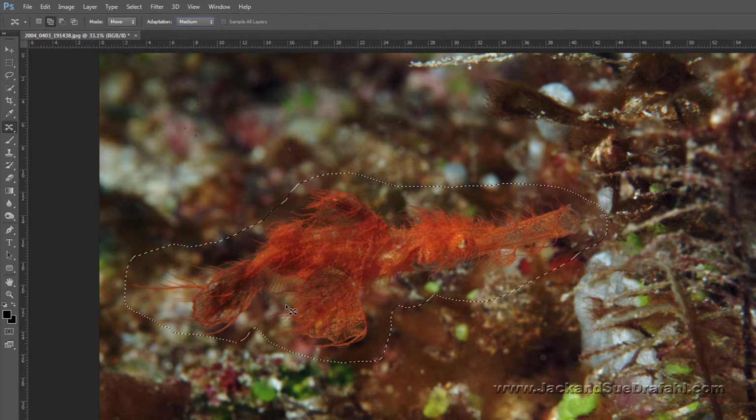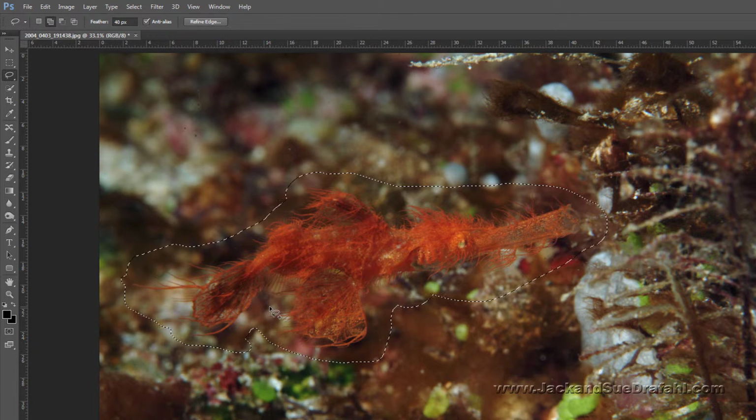And now I'm going to go ahead and take the lasso tool. I'm going to go to the add, and I'm going to add right in here so that we have data around the edge. Now there's a little bit pointing right there. You always want to make sure you have a little bit extra, and it's a little close there. So I will add some there, and I think now we're in pretty good shape.